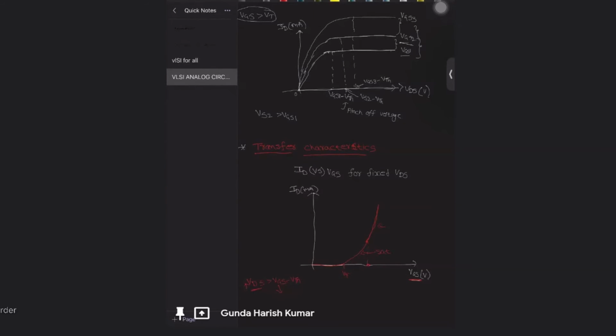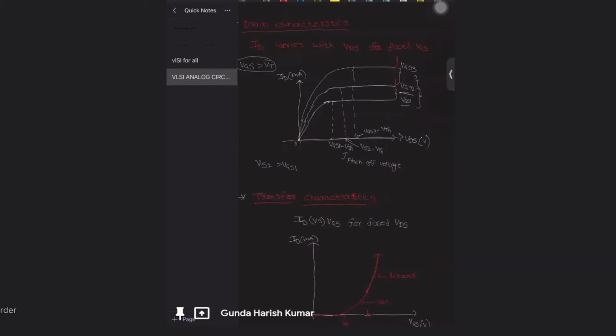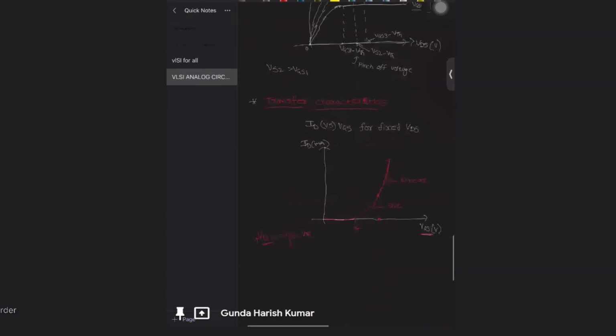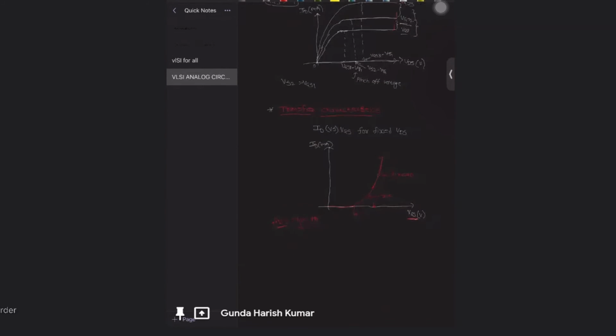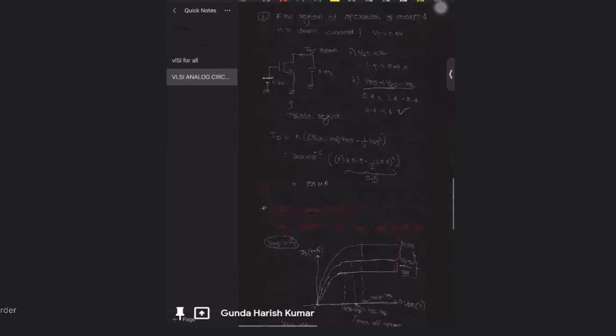But this exact point depends upon the VDS. If VDS is almost near VGS minus VT, it directly enters into the linear region. If you know the exact voltage, then we can figure out the regions. And if VDS keeps increasing, the drain current will rise like a short circuit due to breakdown. So up to the operable voltage only, the current will be linear. So these are the current characteristics of the MOSFET.